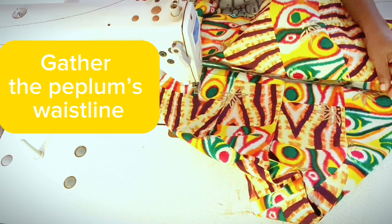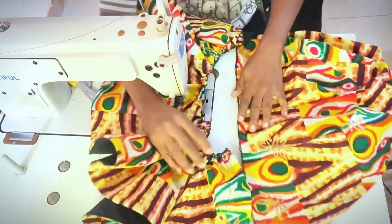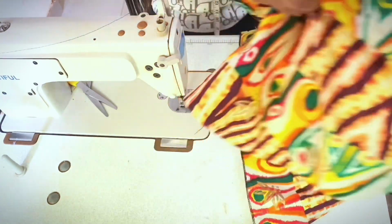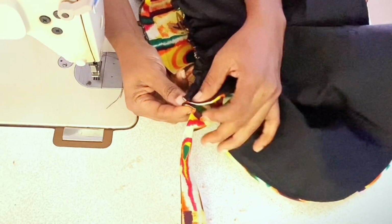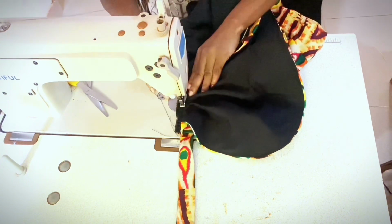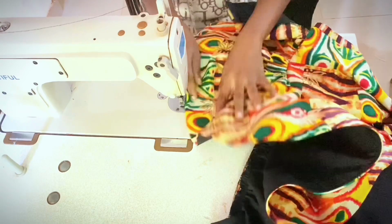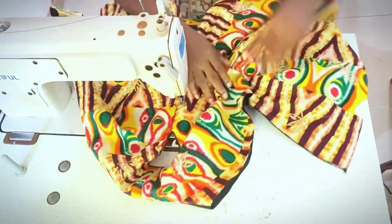Do well to overlock the waistline of the bodice. The flare has been gathered and it matches up with the bodice waistline. Now place the right side of the flare on the bodice like so. From the center front, sew by 0.5 inch all the way to the center back. See the right side of the bodice.